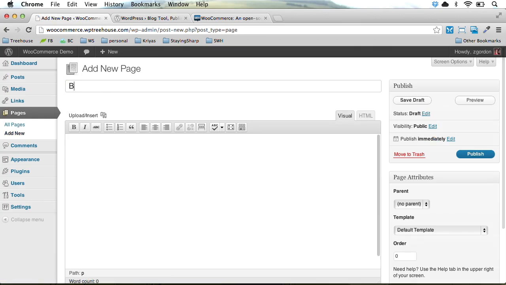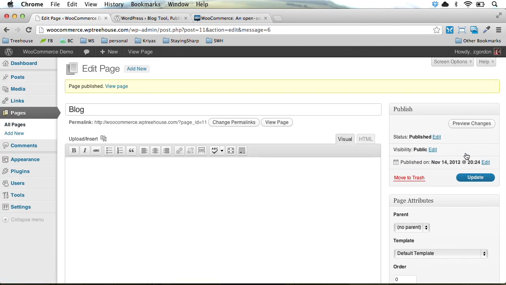And you can see we're not adding any content here, which is okay because we're not really concerned so much with what's going to go on these pages as much as we are concerned with getting WooCommerce and the e-commerce functionality set up. So we just want to have these pages here, and if this was a real site, we'd go ahead and add more to it later.